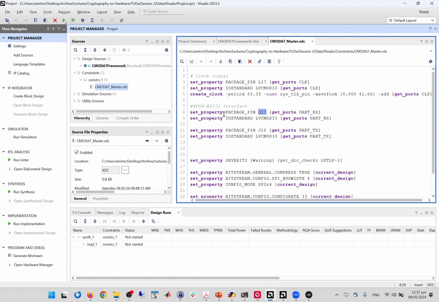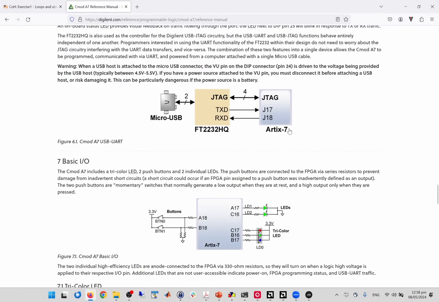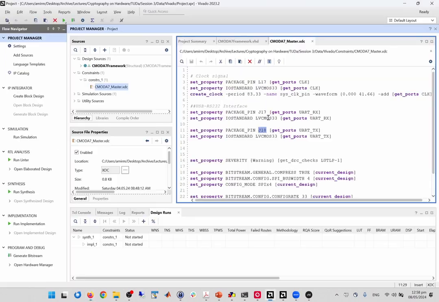This is set property of package pin J17 to the UART Rx. And of course, you need to also identify with which voltage it works, 3.3, 2.5, 1.8; every FPGA has different options. And then for the other one it is J18, as you see here.